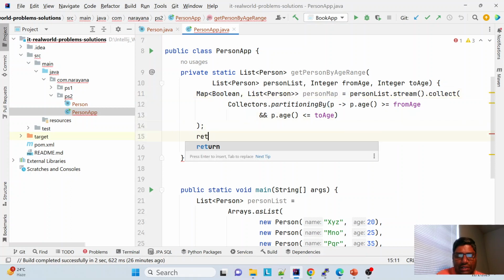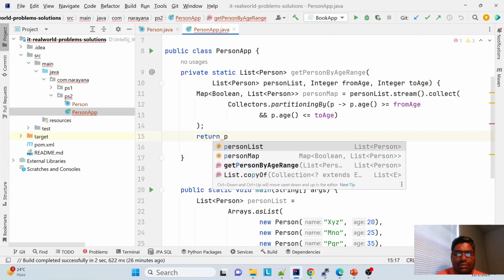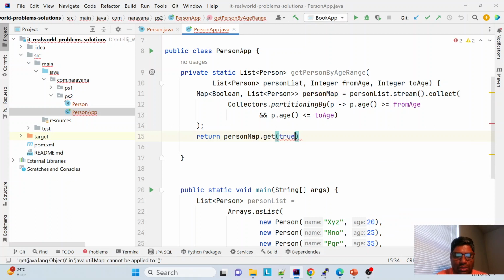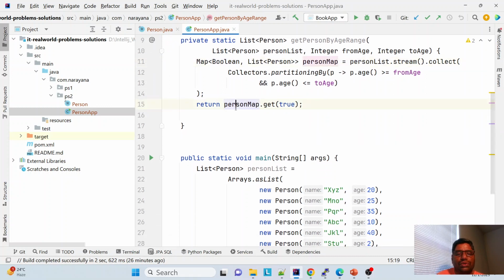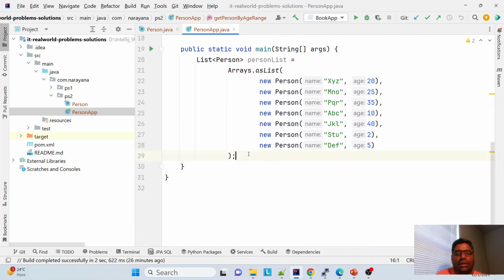So we want to return personMap.get(true); true is the key. Okay, so this is true, which will give us the list.